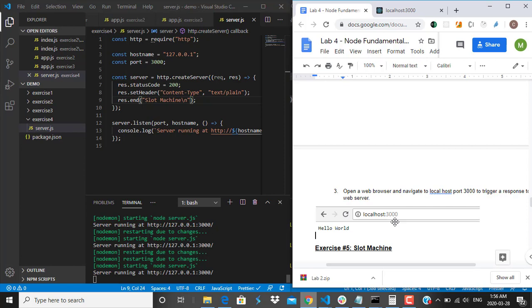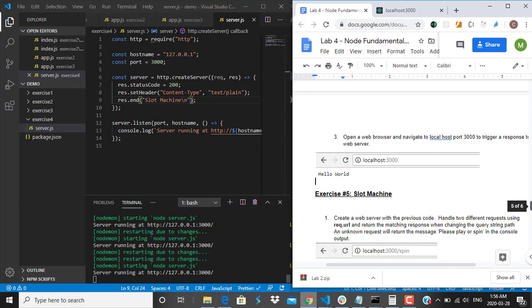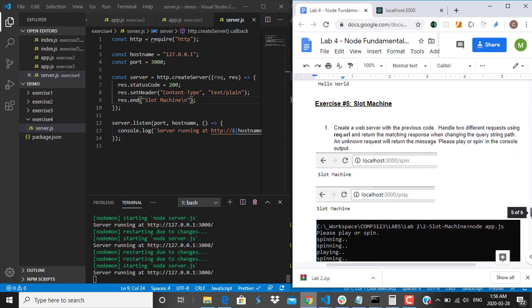So I feel good enough, I have enough energy to go through exercise 5, which was create a slot machine, not a slot monitor. I don't know what that is. A slot machine. We're basically catching the URLs and showing that with the HTTP module out of the box, you can handle the request. The request could be what the URL says, and by default, it's a GET request. Internally, it'll give you the request, and you can capture that and do some conditional logic on that. And that's what this exercise is.